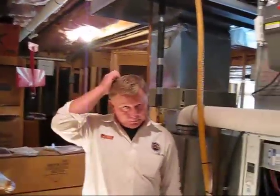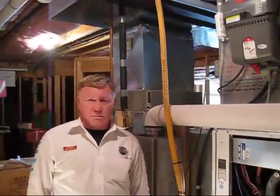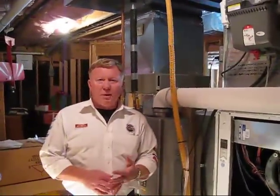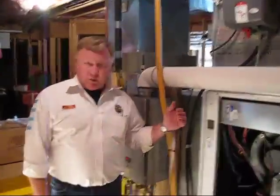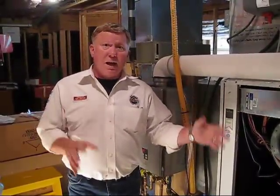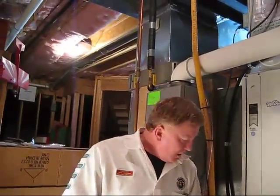Okay, so there's probably, I don't know, 50, 60, 80, 100 different kinds of pieces of equipment, and so a highly trained person is going to know the difference and know how to operate it differently? A properly trained and educated technician will know the difference between a geothermal piece of equipment, a residential gas furnace with an air conditioner, or if it has a heat pump, and what service procedures are going to be applied. Some of the proper techniques involved in maintaining equipment involve more than just changing a filter.